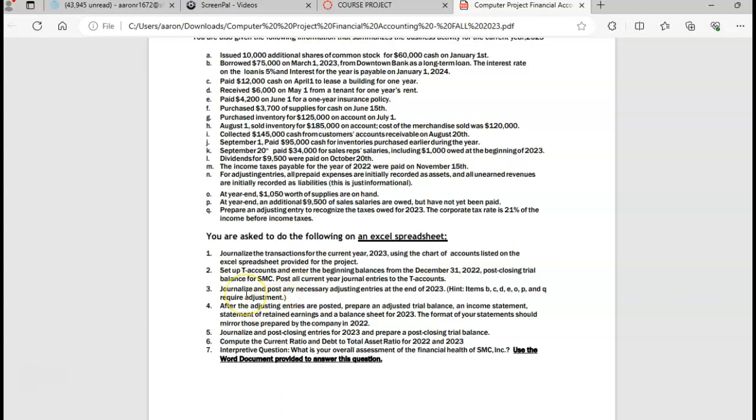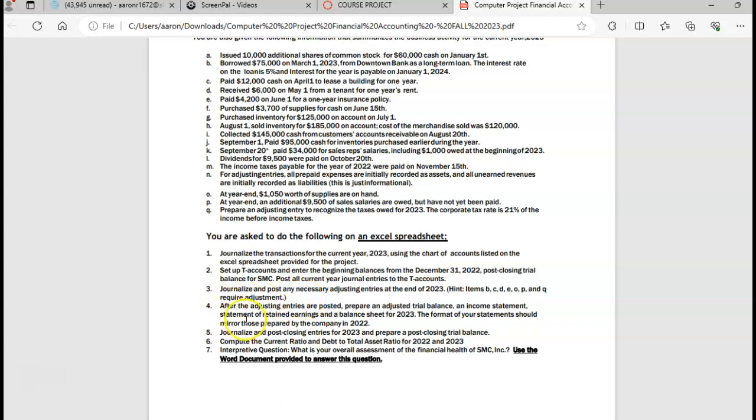Next, journalize and post any necessary adjustment entries at the end of 2023. I gave you hints. Items B, C, D, E, O, P, and Q require an adjustment to be made at the end of the accounting period.